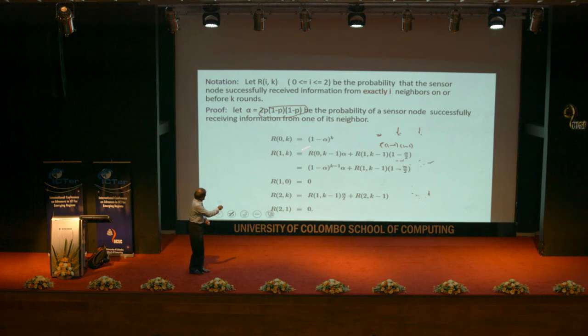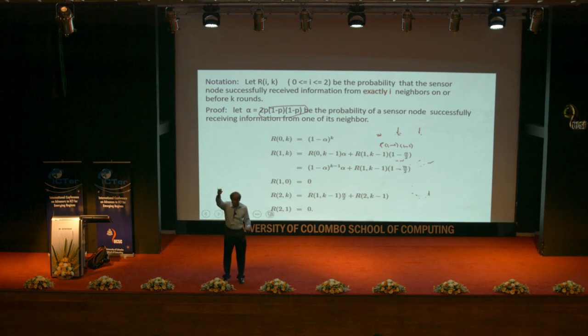Now what I do is, I can iterate on this and solve this. I'll show that to you, but I won't spend much time on this. And this is 0. This is saying, after 0 steps, you cannot get any communication, yes? So its probability is 0. This is for 1, this is for 2. So why am I doing this? Because I want to prove that after some number of steps, I told you what the number of steps was, C2 log n, I would have had communications from all my neighbors, yes? So this is the probability that I have all the communication from both neighbors after K steps. I have to find K, and the K better be C2 log n. Yes? So that's where I'm heading towards, okay?